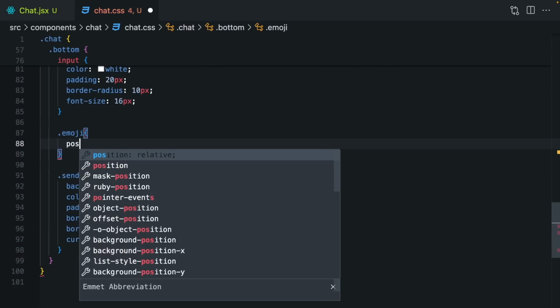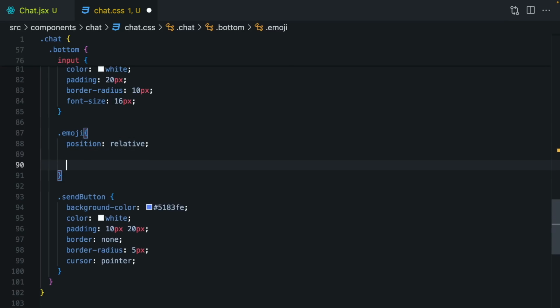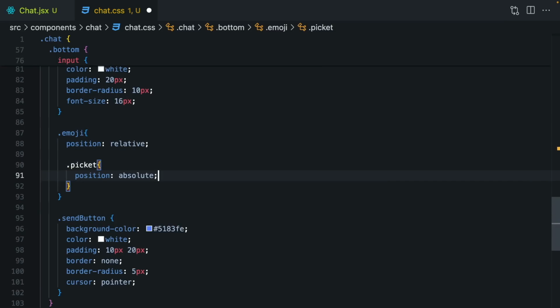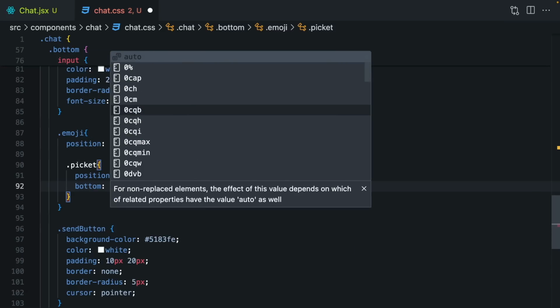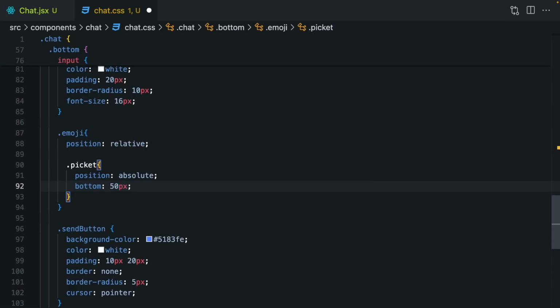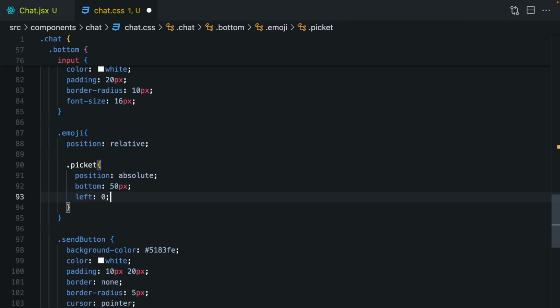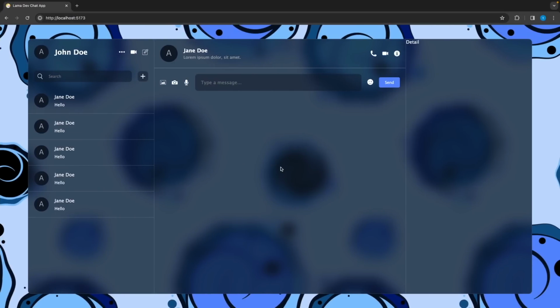And its position will be relative because for the picker, we are going to be using absolute. And I'm going to give my position here, let's say 50 pixels from the bottom. And the left will be 0. Oops, there's a typo here. And let's see. I'm going to refresh.